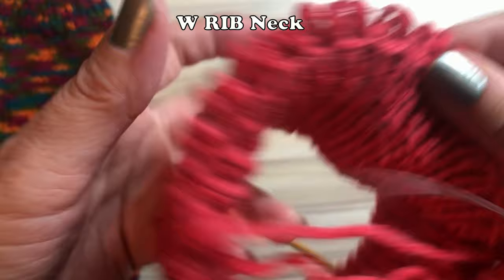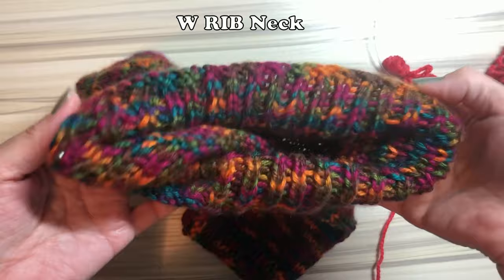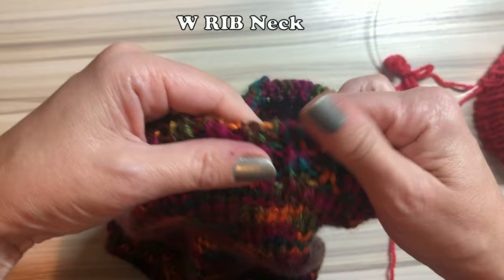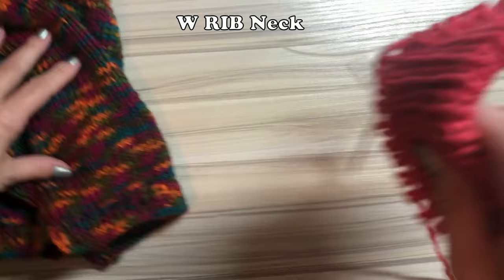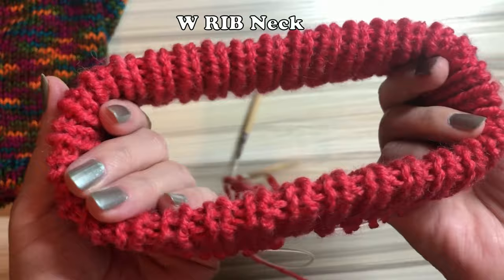If you don't like this texture or if it's too much, you don't have to do it. This is just my regular rib — it's completely fine. You can fold it or make it straight; it doesn't really matter. It's really up to you to make a single rib or double rib neck. But it's a new technique, so why not? It looks a little bit more professional.